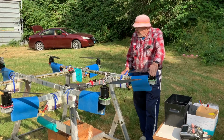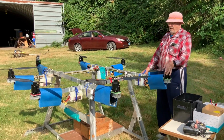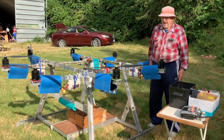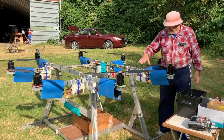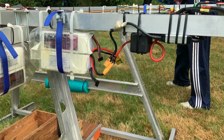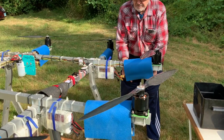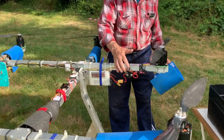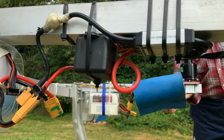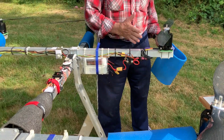Okay, so this unit has 8 power pods on it, and each power pod is a separate entity except for the flight controller, this thing here. And it consists of a 5 amp 50 volt battery pack. The next thing that's in this unit is something I put in here for my own peace of mind, and that's a relay which conducts the power through to the speed controller, which controls the speed of the motor. And each one of these is separate.